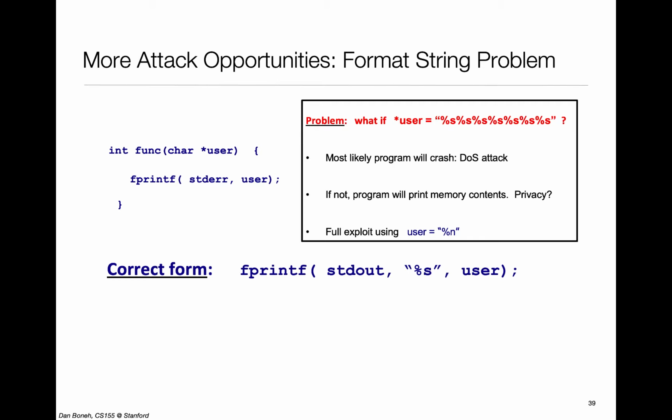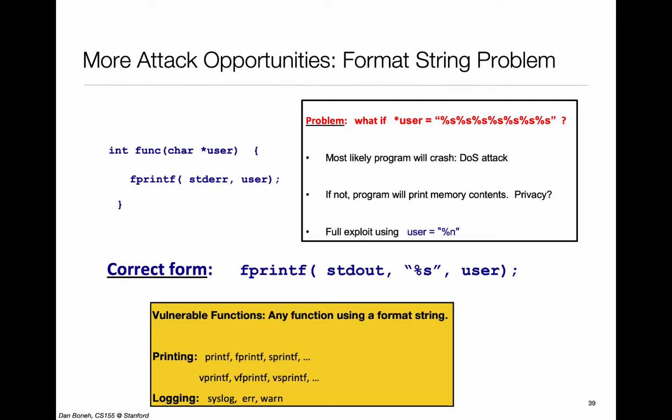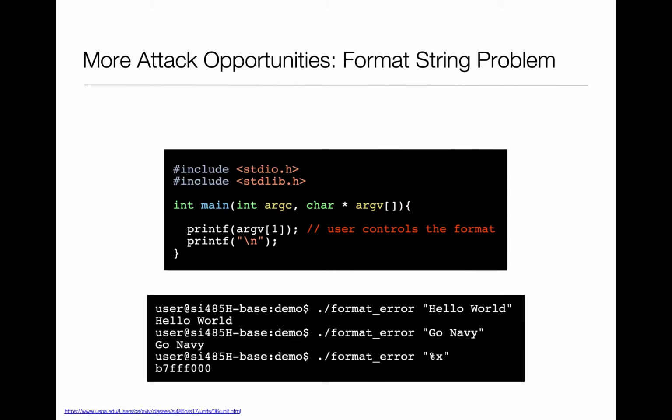For example, if you have some secrets hidden in your code that you don't want to leak out to standard output. And as we'll see, there are actually other ways in which not only could you read the contents, but if you use this format character %n, you could actually write to the contents as well. There's a whole suite of these vulnerable functions, which essentially is any function that uses a format string. For example, printf, fprintf, sprintf, and so on, as well as any of the logging functions that are built into a lot of the libc libraries.